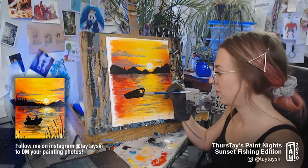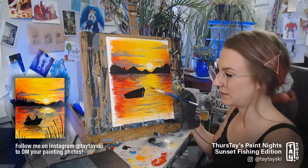Let's color in that boat, guys. Easy peasy.